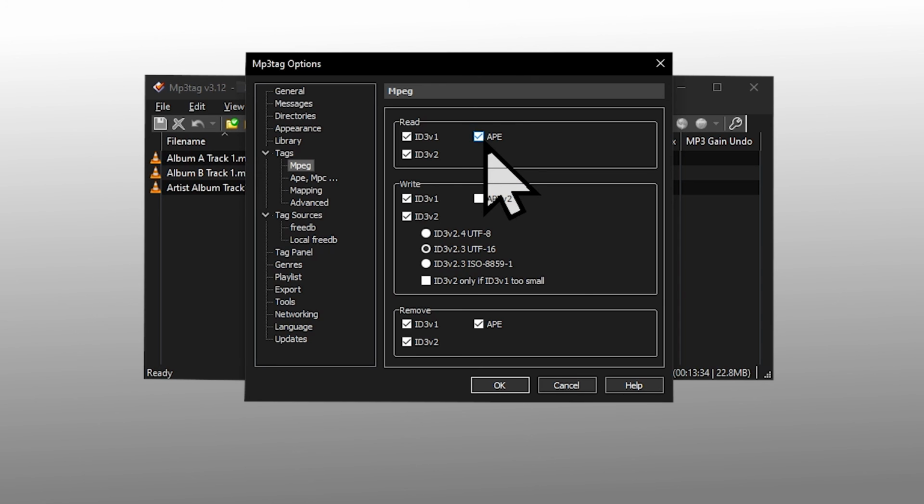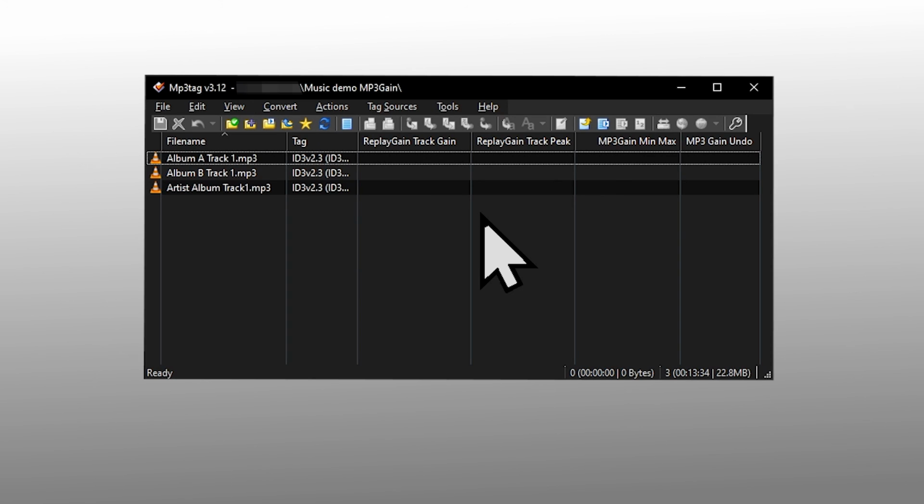Experimenting with MP3 tag, it seems that MP3 tag is not able to display the tags that are defined using APE and ID3 at the same time. Now that APE has been ticked, it will only display APE tags. My MP3 tags with artist name, track name, etc. are ID3 tags. So when I tick APE, I can no longer see the artist name and track name tags. Frustrating, but not the end of the world.